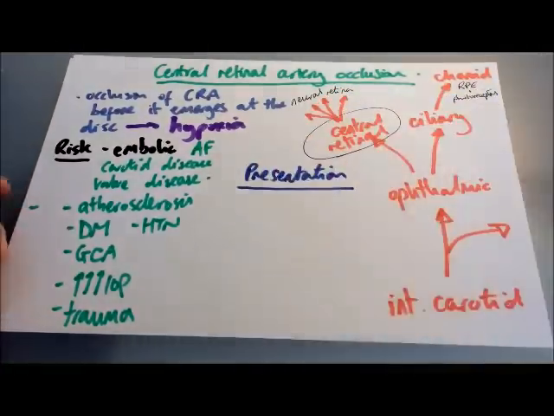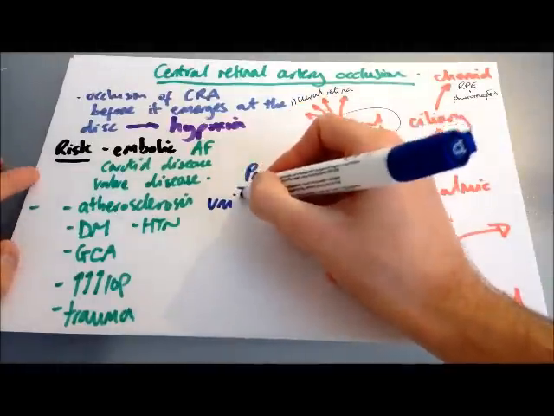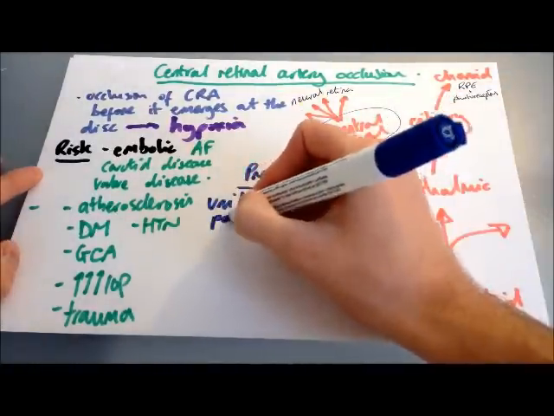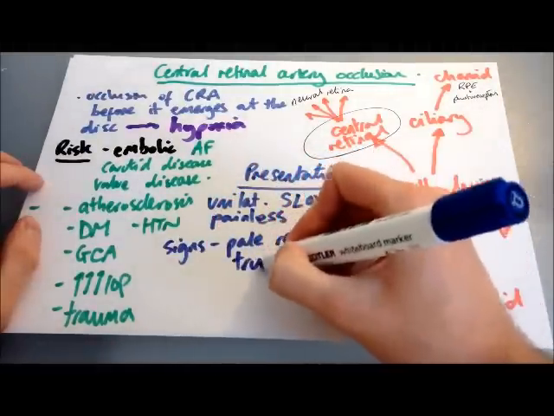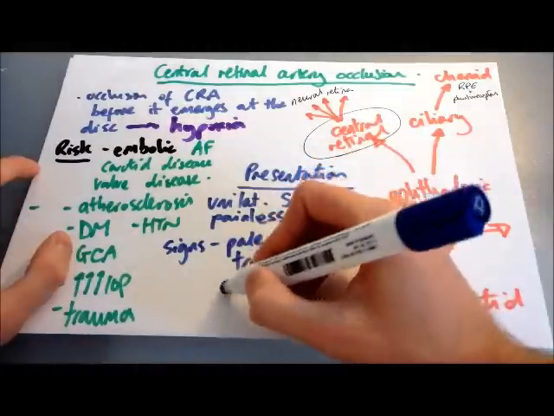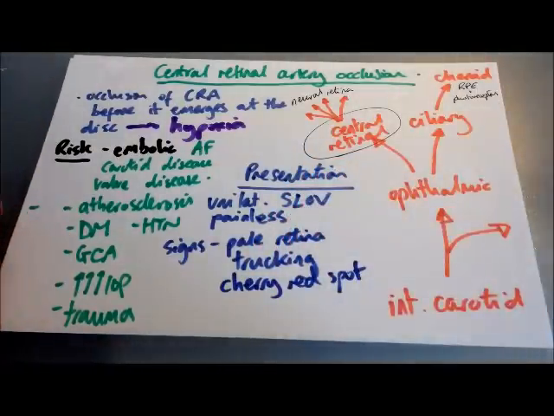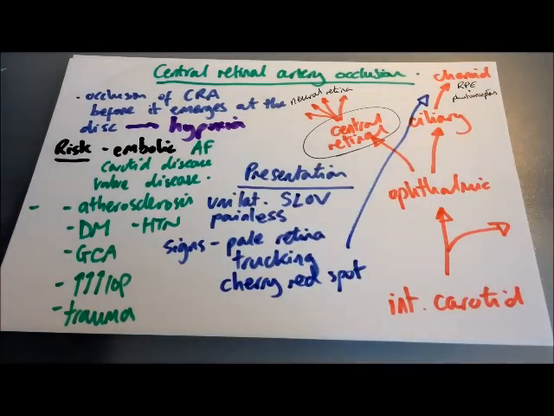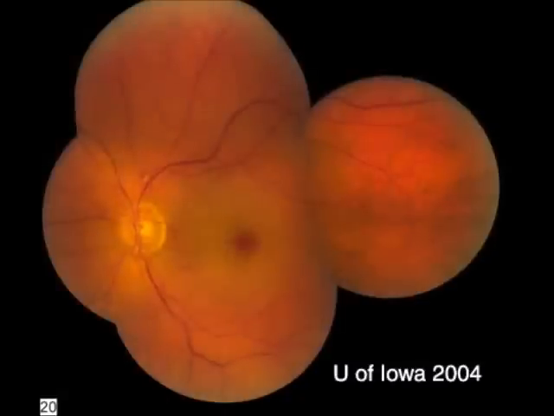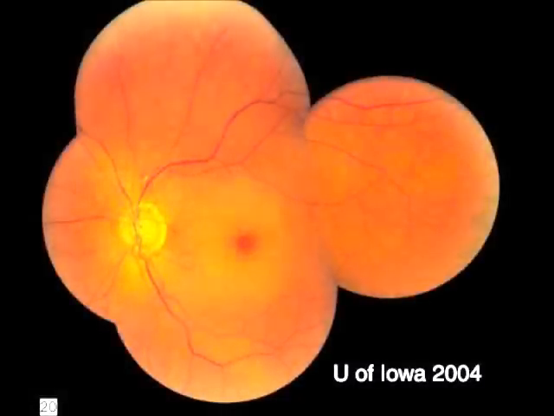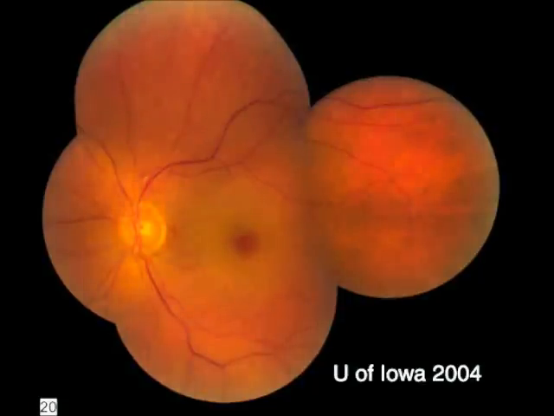The patient will present with unilateral sudden painless loss of vision, usually reduced to counting fingers or even worse. There are a number of signs: a pale retina with attenuation of the vessels known as trucking, a cherry red spot caused by the macula — which is supplied by the underlying choroid — and a relative afferent pupillary defect. You should also examine for carotid bruits, any murmurs, atrial fibrillation, check their blood pressure, and exclude giant cell arteritis. This is a montage fundus photograph showing the pale retina and the cherry red spot in the centre of the macula, as the underlying choroid still has its blood supply intact via the ciliary arteries.